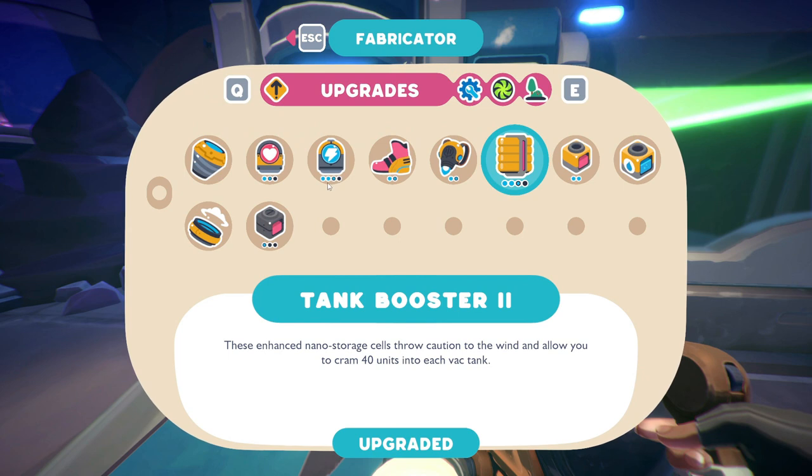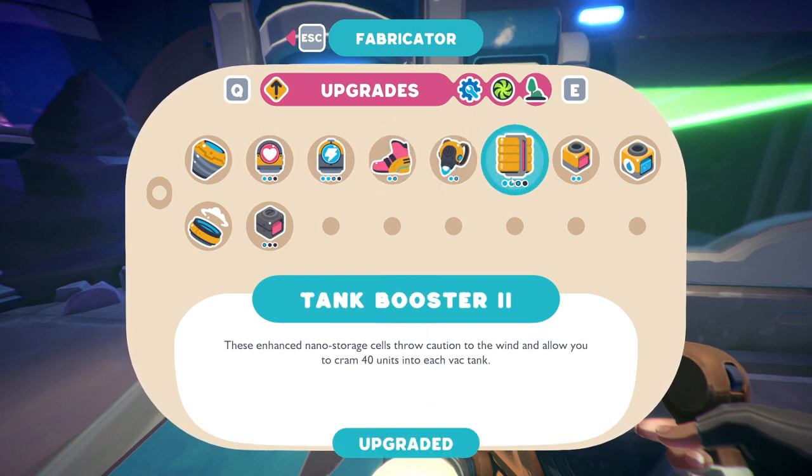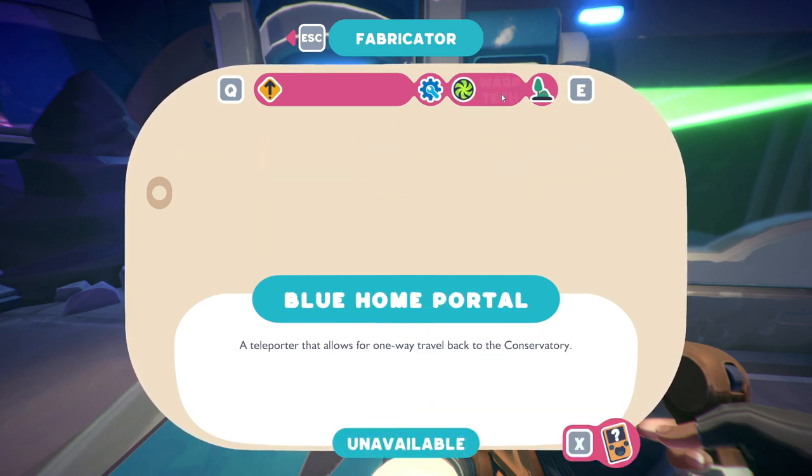See, I'm confused by this. I'm pretty sure the darker one means that's the stage I'm on. So I must just have to wait until we get an upgrade from them, the people that are talking to us.